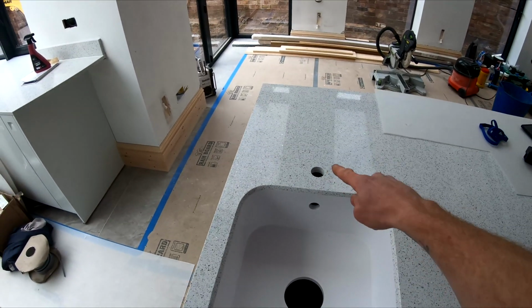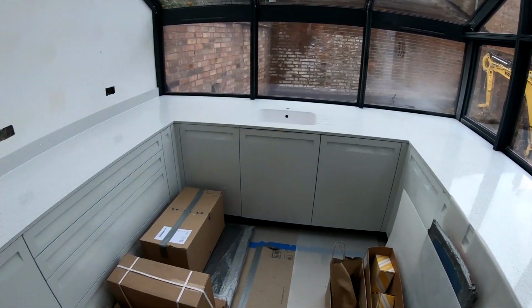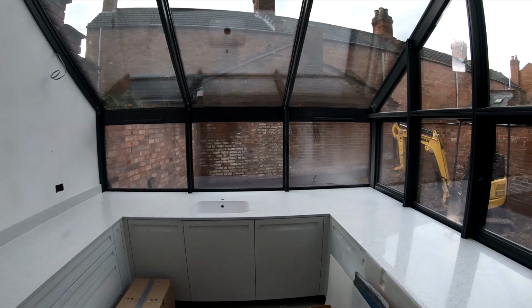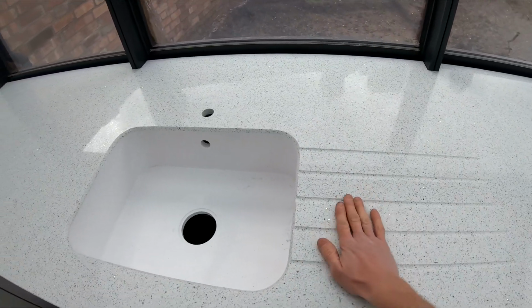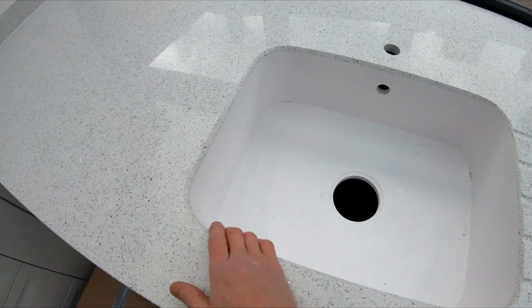So the cooker tap will be fitted there, so that's an instant hot water tap. And then round here as well, absolutely breathtaking. Really, really nice this is. Really nice contrast as well against the windows. Kitchen sink over here with the integrated draining board there. Another beautiful detail with this sink here as well, where it's nicely moulded in.